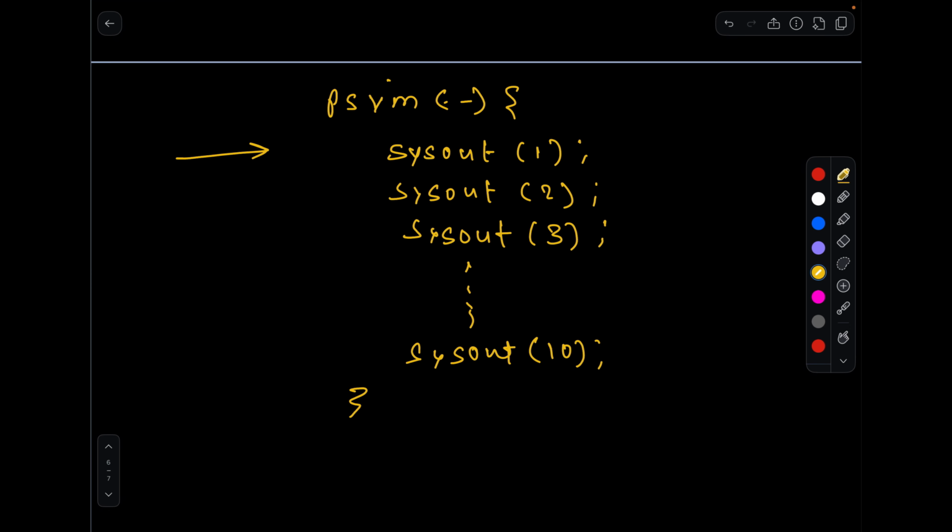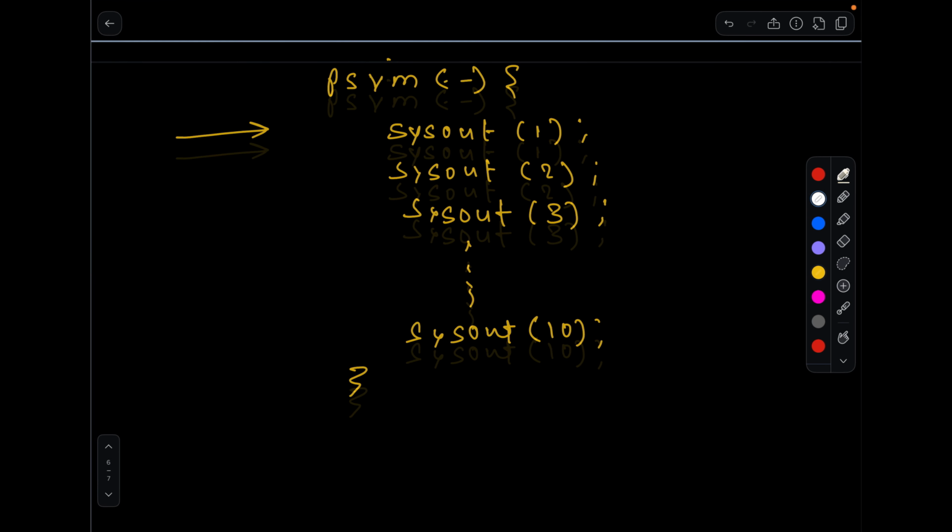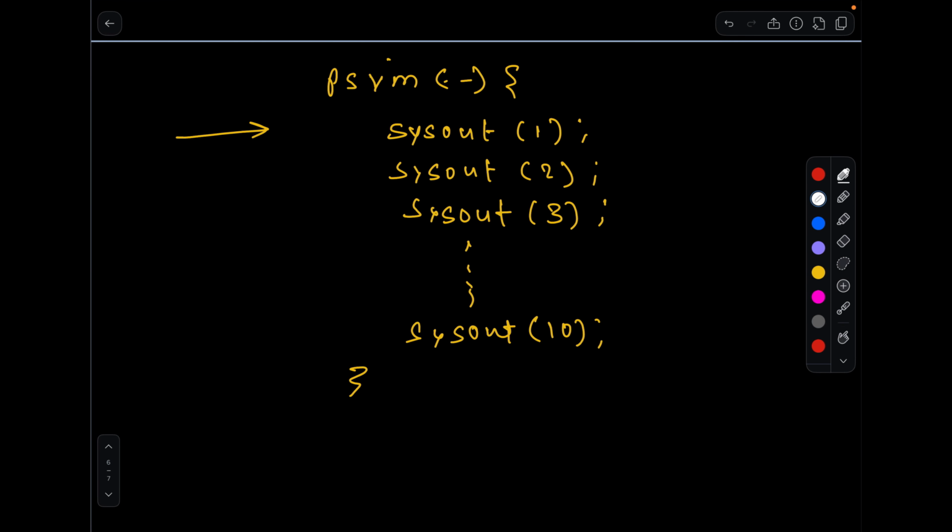Okay, it is not. Even if it is possible, if I say, can you print 1 to 1 crore? Is it possible? It is impossible for you. Okay. Then to resolve these kinds of problems where we have a repetition of the code or repetition of the line to be executed, we have iteration statements. And the first iteration statement we are talking about right now is the for loop.